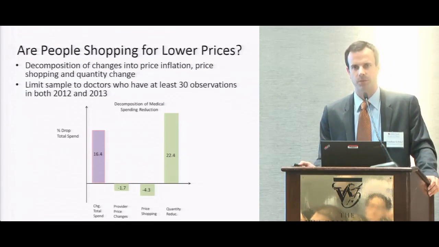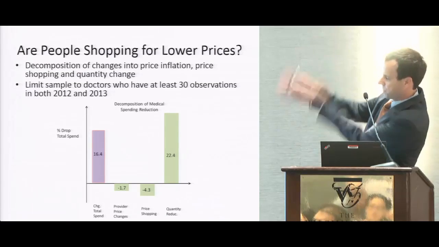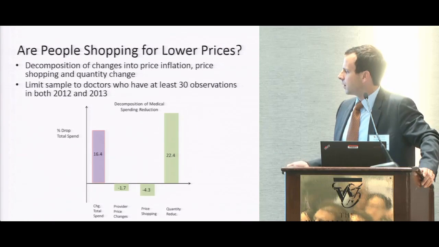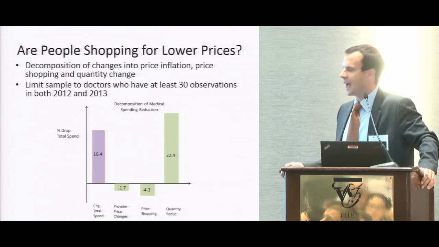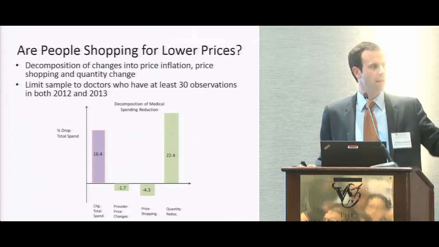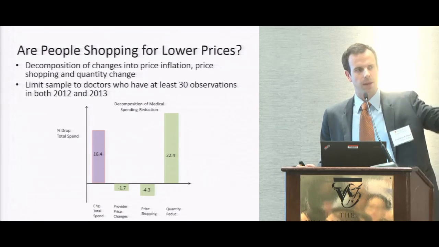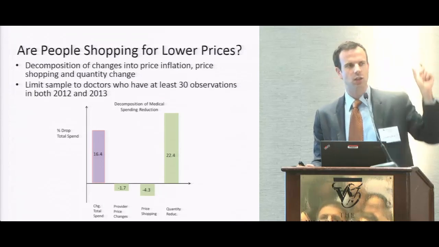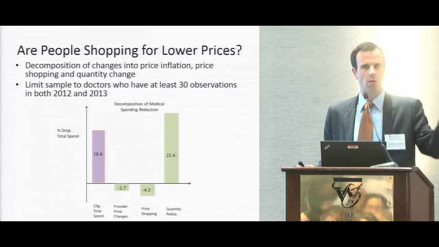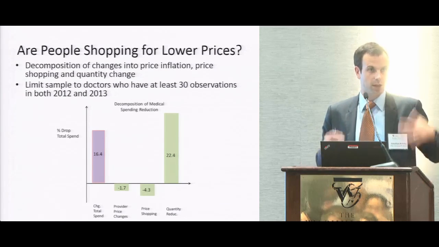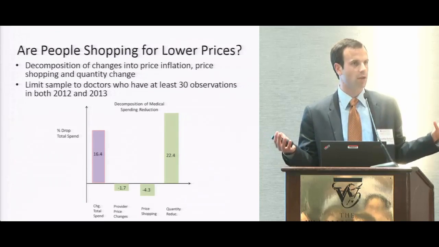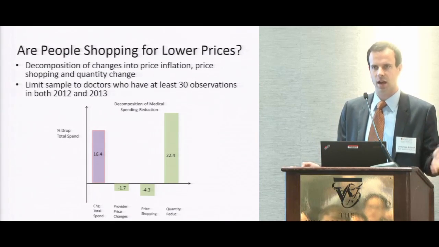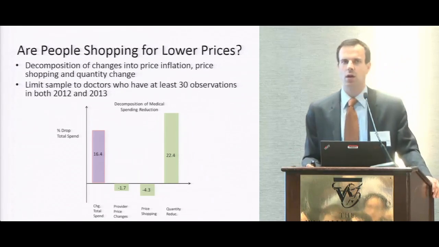We can then look at price shopping, right? So this is maybe not a perfect graph. This is flipped over in some sense, but basically the total spending drop of 16.5%. If you look at the provider price changes, so providers aren't changing prices, we see absolutely no price shopping effect. That is within the same condition. So if we basically compare a doctor, if I afterwards wanted to get a colonoscopy at a different doctor, do I just not get that procedure, or do I move to a doctor that's lower price for a colonoscopy? Right? The classic sort of Dartmouth study, like how do we have all this variation even for homogeneous products? Well, people should be able to search based on price. We find no evidence. In fact, if anything, people are going to slightly higher priced doctors. So the entire effect is coming from those quantity reductions.